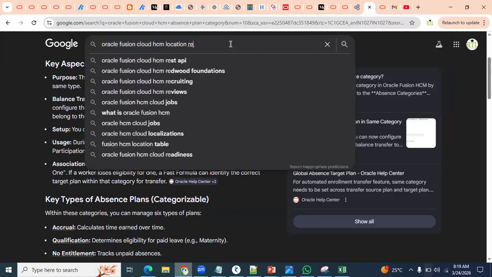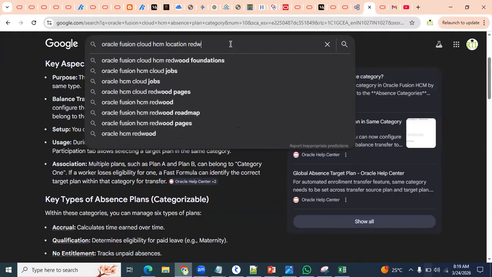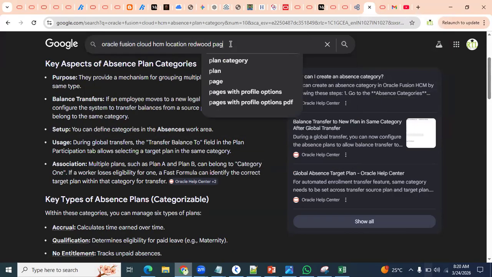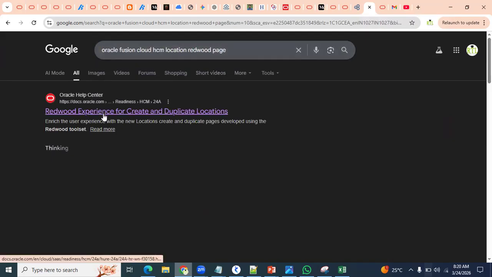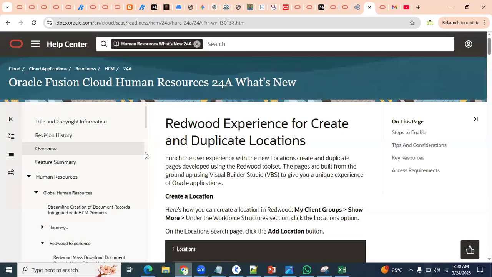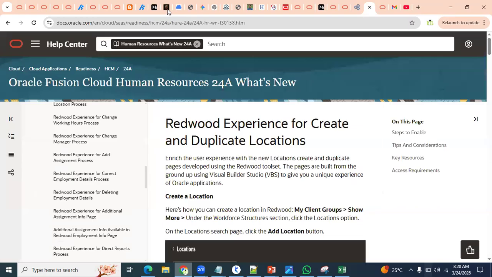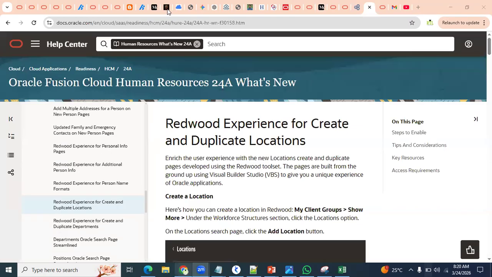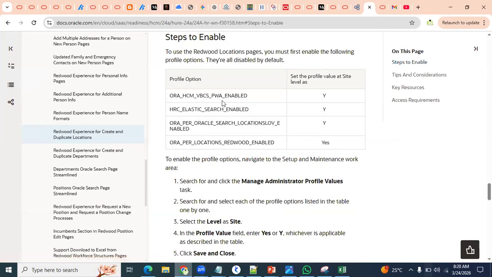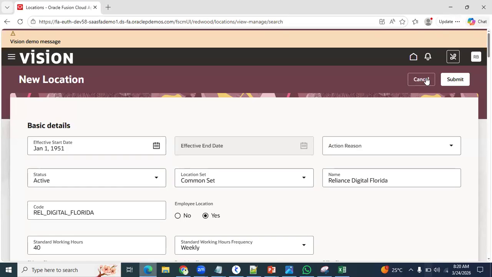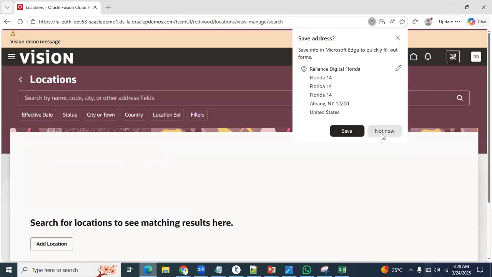Location Redwood. It won't take more than one minute. Create locations, because some of the new pages are not working. Steps to enable: these are the 4 profiles we have to disable.